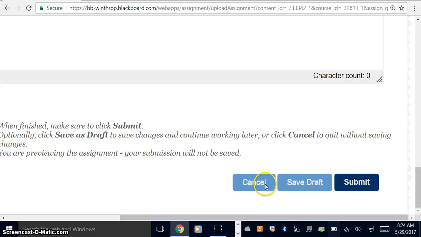I'm not going to do it because I don't want to upload that file, but you click submit, and then it tells you the file is uploaded to Blackboard. So you're always going to be turning in your homework that way. It's always electronic. Remember, this is a 100% online course. All right, so I'm going to cancel that.